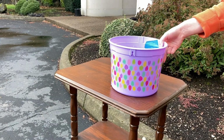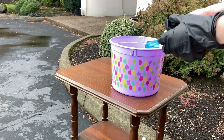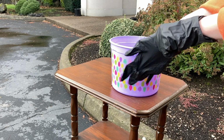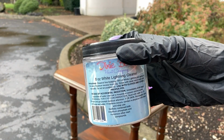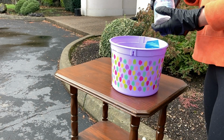I'm going to start by first cleaning this piece. I'm going to be using a TSP cleaner, so I'm going to be wearing disposable gloves to protect my skin. I'll be using Dixie Belle's White Lightning Cleaner. This is a TSP cleaner, so it's going to clean this piece really, really well. I'm just going to dissolve this into some hot water.